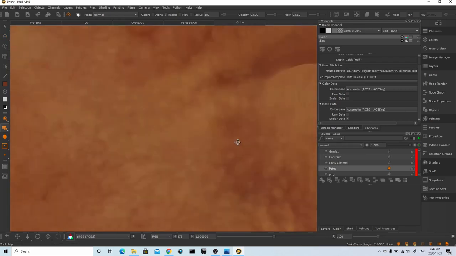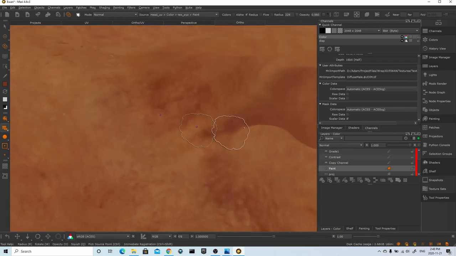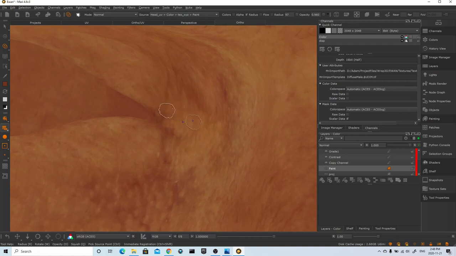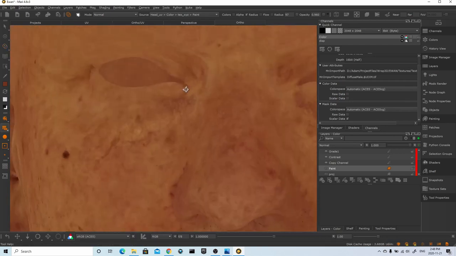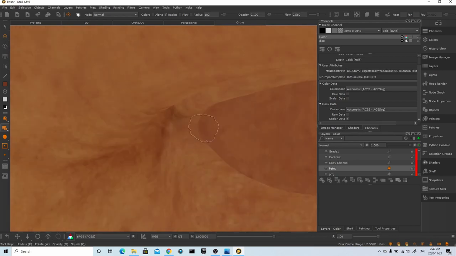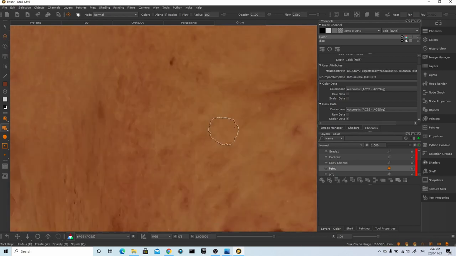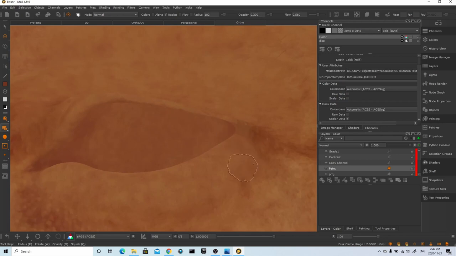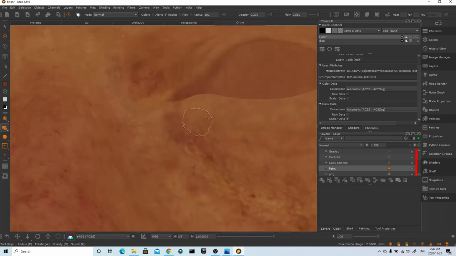These paint layers can take a lot of time to get right. Between painting, I was constantly saving out my maps, bringing them into Maya, and doing some test renders. There's a bit of back and forth at this stage. Because of the limitations of my laptop, I couldn't use Mari's shader features, but to anyone that's on a higher end machine, I would really recommend bringing your HDRIs into Mari and test rendering them there.